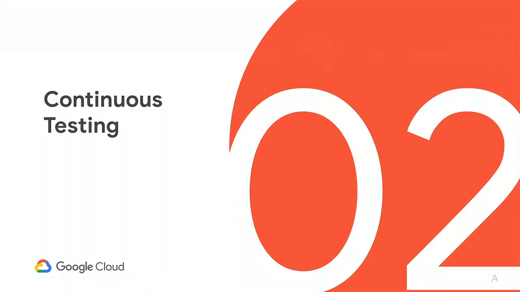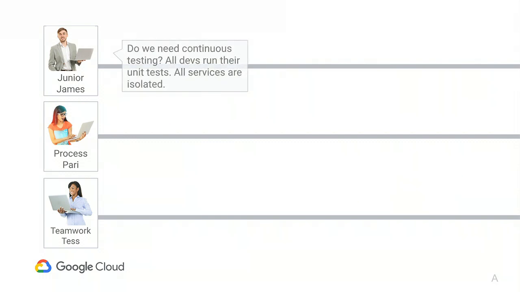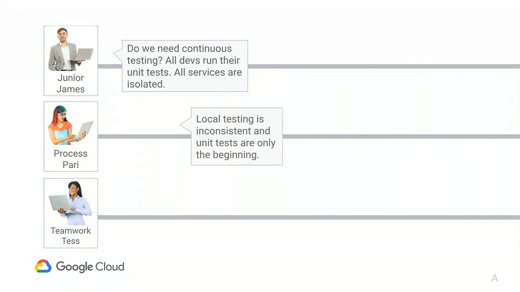So next we have continuous testing, getting that test automation going on an ongoing basis so that every change is carefully measured and found to be acceptable to move forward. So junior developers might commonly think, oh, I can just run the tests locally, everything will work out just fine. But more senior engineers know that can lead to inconsistently running the tests and a lot of difficulty making sure that you're testing things the way they operate in production. Running end-to-end tests on cloud services can be a little tricky on your laptop.